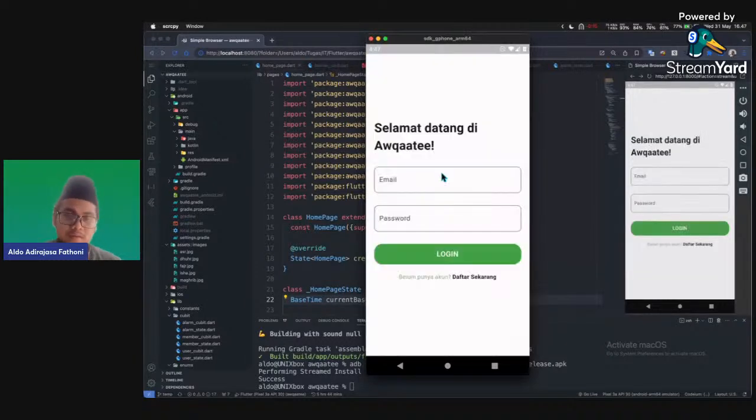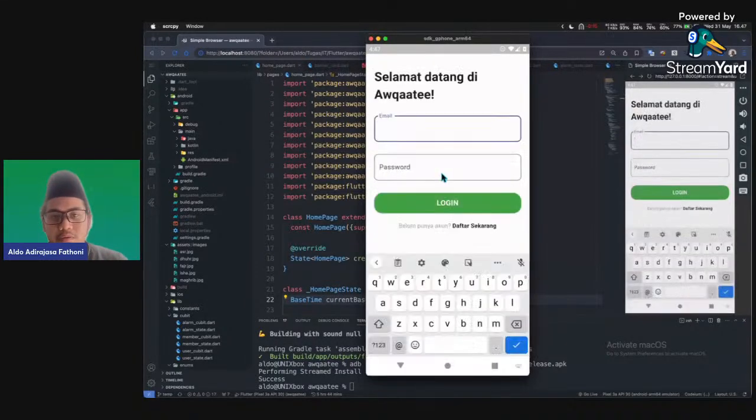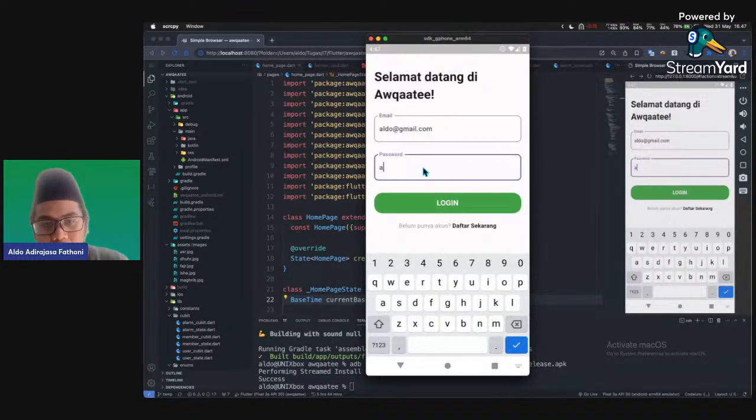Okay, so now we are going back to the login menu, which indicates that your registration is successful. Now we are going to log into the app with the credentials that I registered before. We log in.